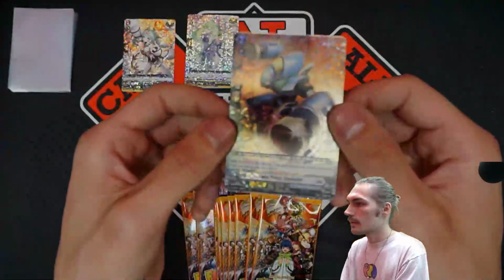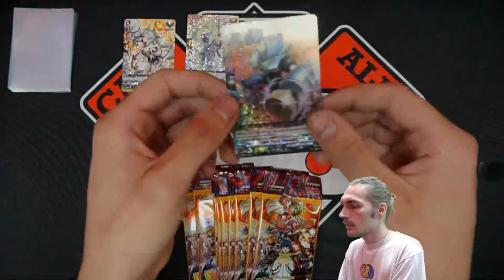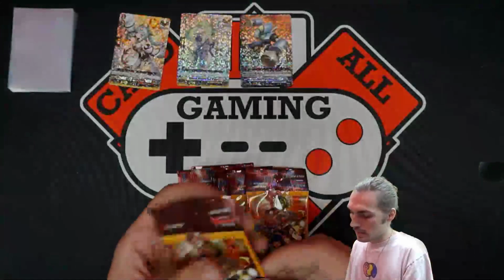And we'll take a quick look at this Twin Press Smasher. Let's see if I can get it to focus. Seems like I'm having some troubles with autofocus today, but that's okay. On to pack number 2.